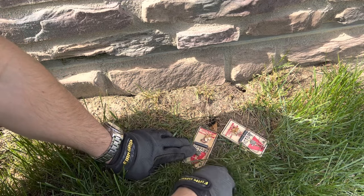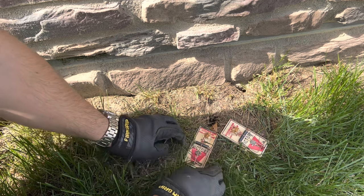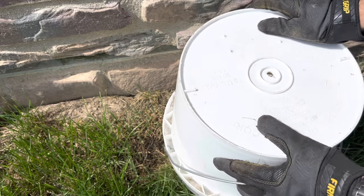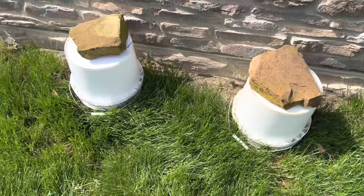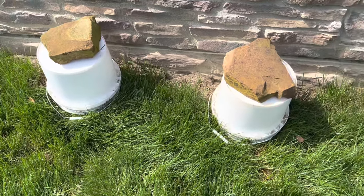However, the voles may go to a neighbor's yard and eventually return, so I didn't want to go with that solution. With the bucket method you can come out daily, easily lift up the stone and bucket, and see if you caught any voles. I'm going to show another method that works a bit better — re-anchor the traps in a line on both sides of the hole. The idea is when the vole comes out of the hole, either way it goes it will get caught.